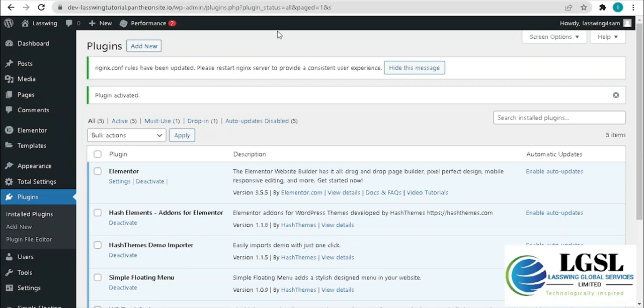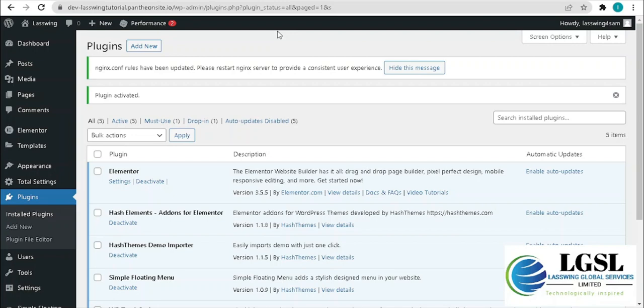Then we covered how to install plugin and delete a plugin if you don't want the plugin, if it's not what you want.